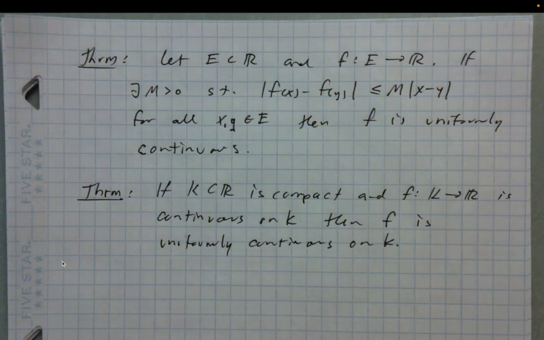So if you have a compact set as your domain and your function is continuous, then in fact your function is uniformly continuous. So something about the domain set being a compact set implies that if you have continuity, you have uniform continuity. It's a special kind of continuity. Okay, and so some of this stuff will come up later. I'm not going to prove this theorem, but this is just an interesting connection between compact sets and uniformly continuous functions, right? So I wanted to point that out.